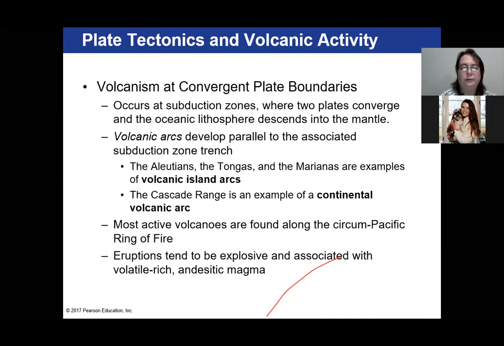Volcanoes usually occur where two continental plates are coming together, also called convergent plate boundaries. Most of the time, around the edge of the Pacific plate, you've got the Pacific plate subducting under all those other plates, South America, Alaska, Japan. So here we have a subduction zone. One plate, the ocean plate, is more dense, so it's going to want to go underneath the less dense continental rock. So it starts to subduct.